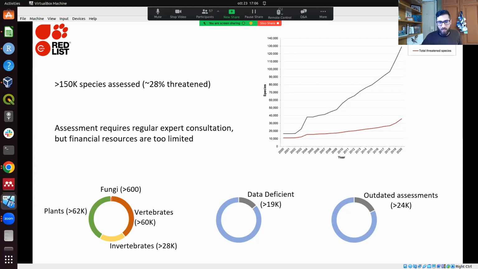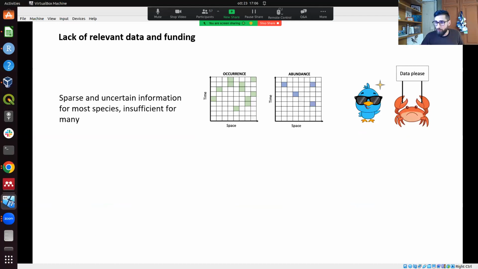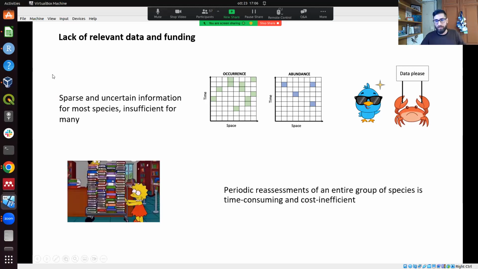meaning that their current risk of extinction might not be represented anymore by that category. The reason for those challenges is that the information that leads us to assess species into a category of risk is fairly complex. We need to know information about species distribution and occurrence, and its abundance and the trends over time. And let's be honest, most of the time those data don't really exist. And so Red List experts and assessors do the best they can with available information, but sometimes this information is insufficient. For most species, I would argue, this information is insufficient to come up with a truly complete assessment.